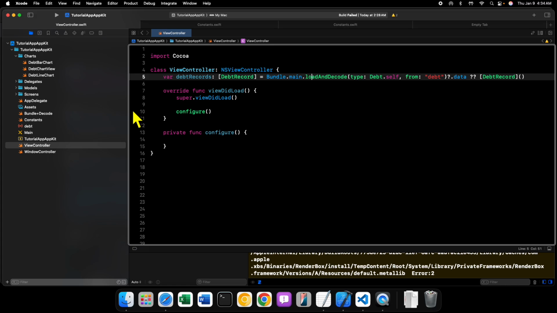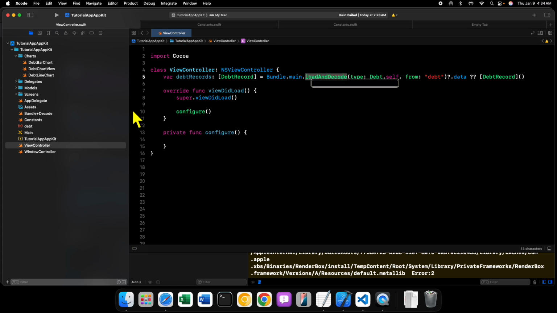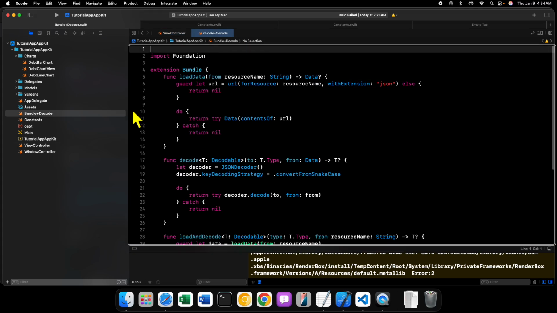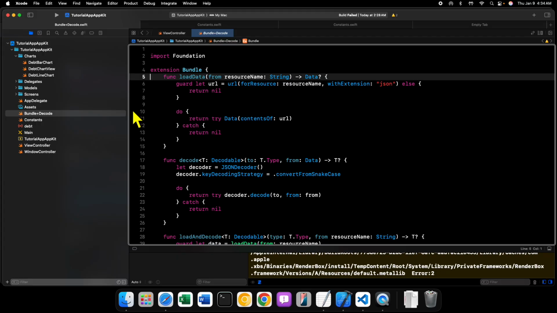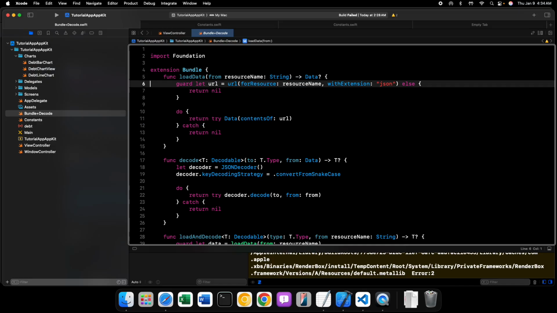Load and decode, if we jump to its definition, is inside of an extension on Bundle that I have created, where we have 3 different methods. We have loadData, where we load data from a specific resource. In this case, it's a JSON file resource in the main app bundle, and this will return an optional Data object.